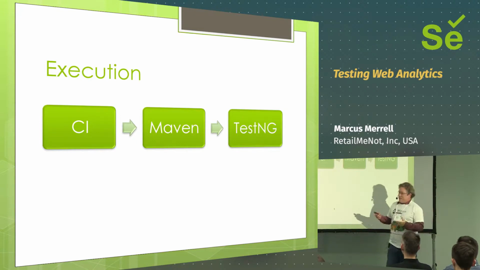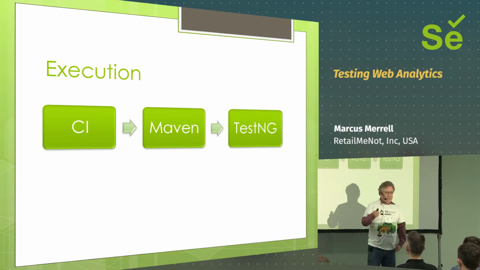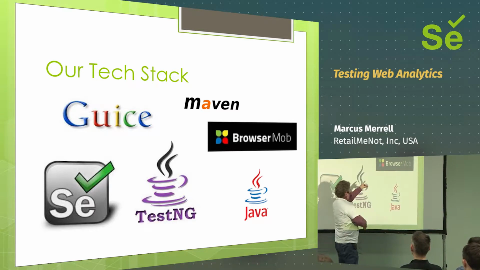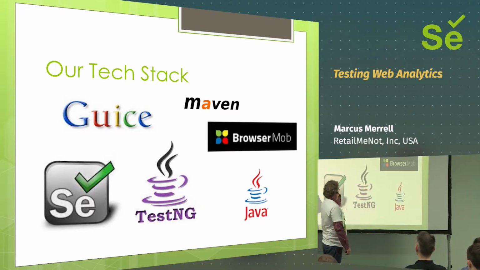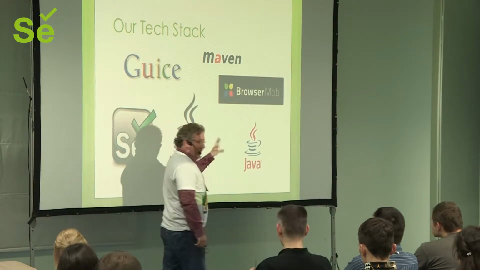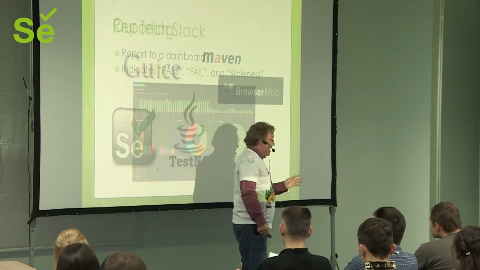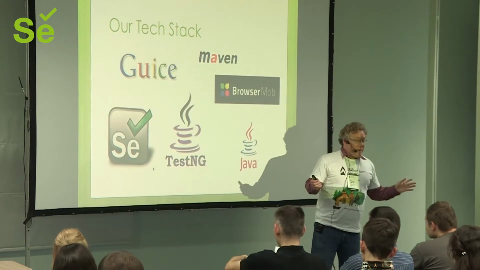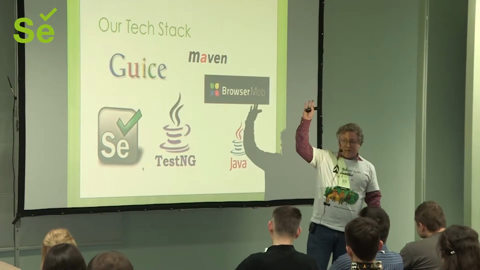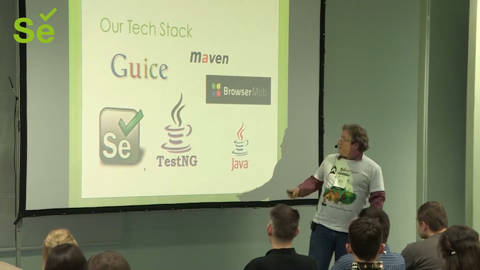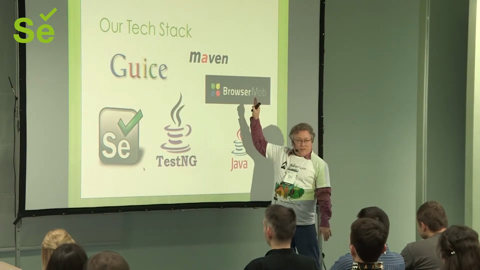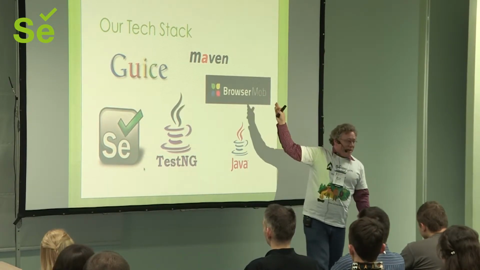We execute these using TeamCity, Maven, TestNG. It's a Java stack. We use the BrowserMob Proxy by Patrick Lightbody, TestNG, Selenium. This is not necessary, but I wanted to show that this is sort of a standard stack that we're using. My bet is a lot of people in this room are using a very similar stack. Show of hands? Similar stack, right? So add this to your lexicon, and suddenly you can do analytics testing.